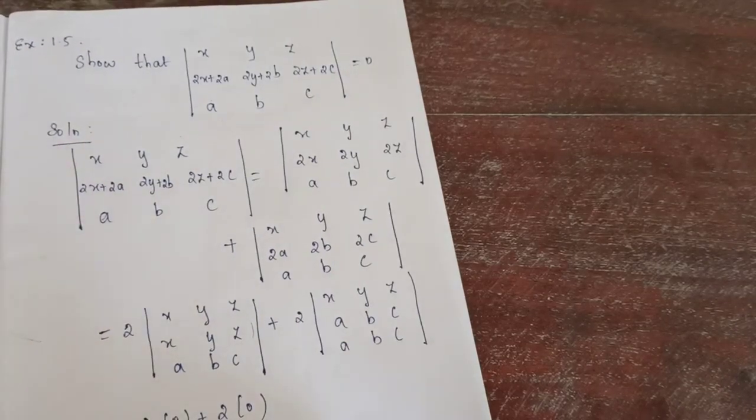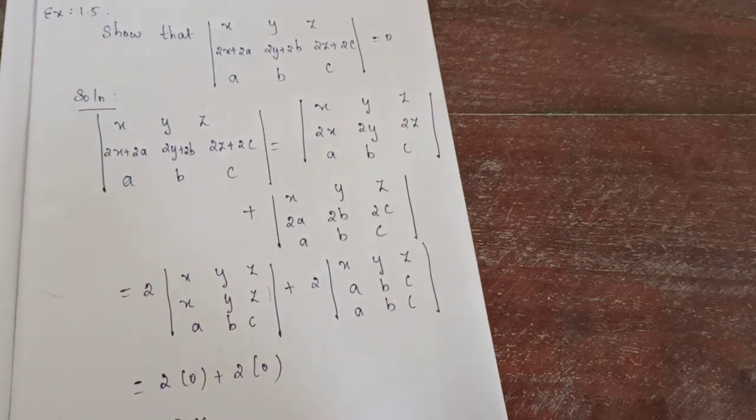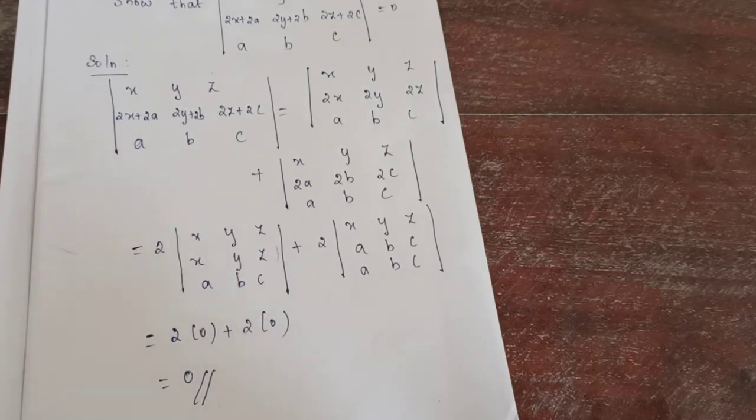Understand? So we are using in this question 3 properties. First, what did you do? Using the 6th property, we have split this into 2 terms. Next, what did we do? If any one of the rows is multiplied by a scalar, we will take that scalar outside. Okay? I took the scalar outside. Then when we are seeing that particular determinant, any 2 rows are proportional or identical, then that particular value is 0. So when you are multiplying, you will get 0. This only we need to prove. So this is our answer.